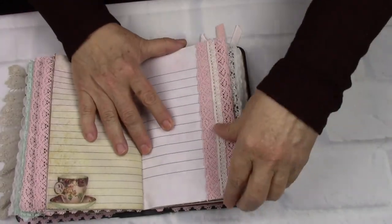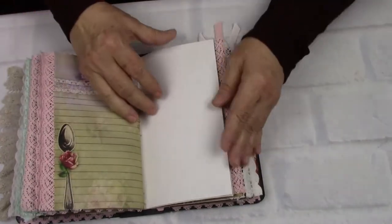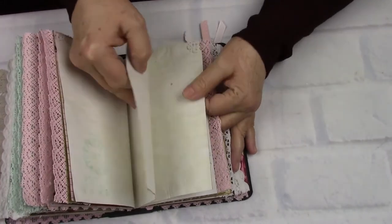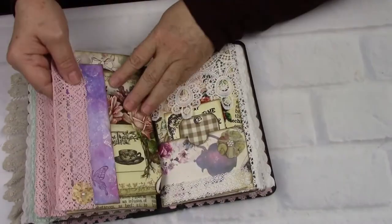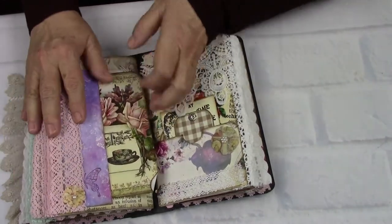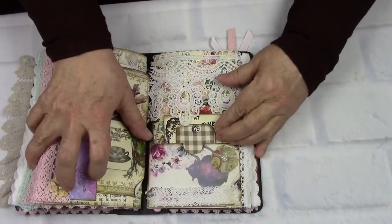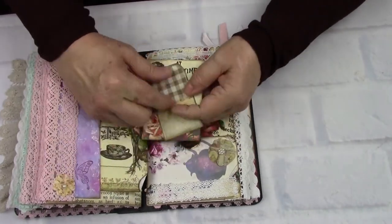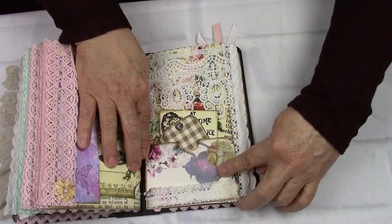This lady's diary, journal. A white strip of lace layered over this large pink. I love that stamp. It's so soft and feminine looking. And then another large pink that is on the back of this big band and a little flower and the pearl. Another large tag that you can write on the back. And then here we have this beautiful white lace again and a pocket with two. And then another flower with the multiple pearls in the center and another strip of lace.